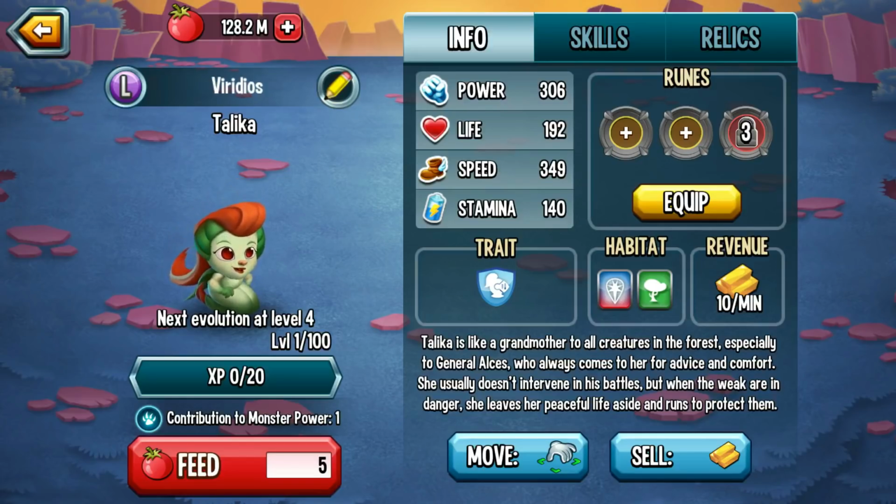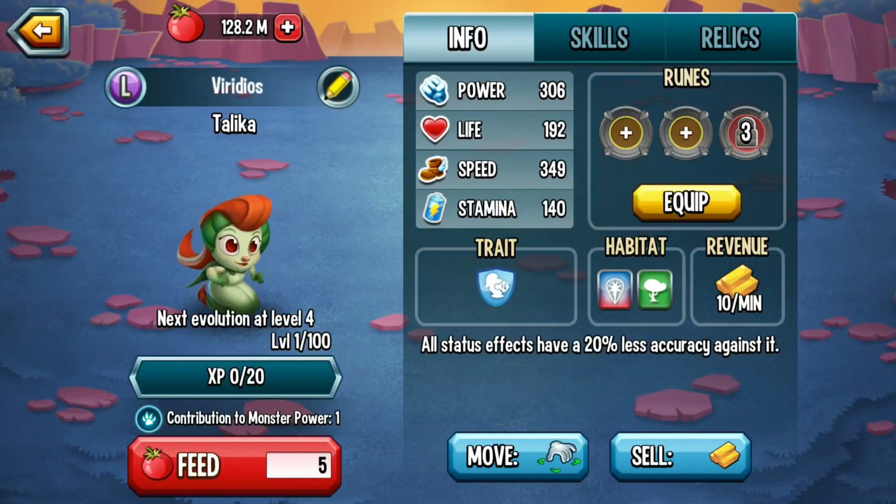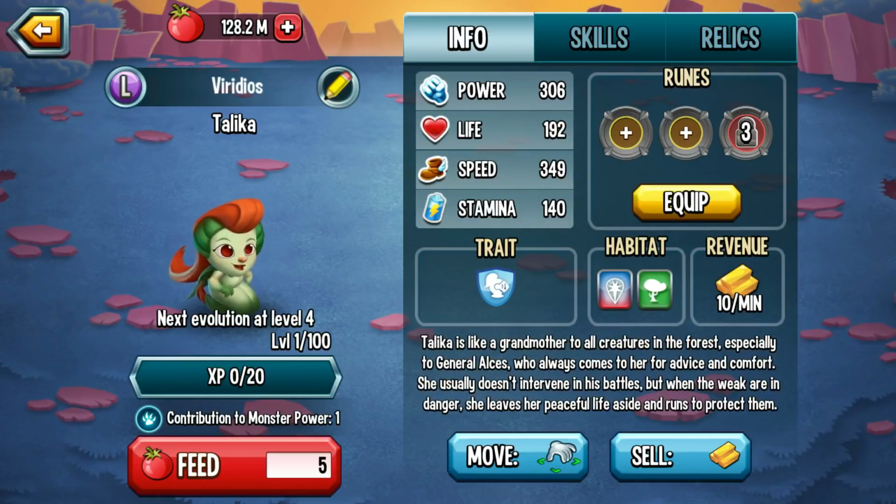Anyway, this is Talika. She's a legendary. She's nature. She's hardened. She has a 20% chance of resisting nasty special effects. Let's take a look at some stats here. Power is not too bad. Life is actually very good. And she's also quite speedy, too. So that's kind of interesting. If she's going to be denialish, she's going to be support. Speed is definitely a big plus.